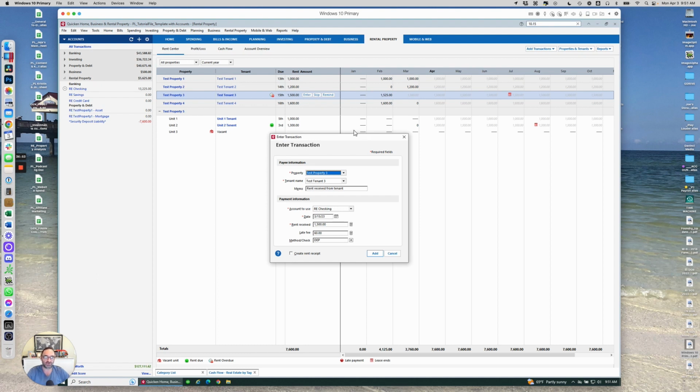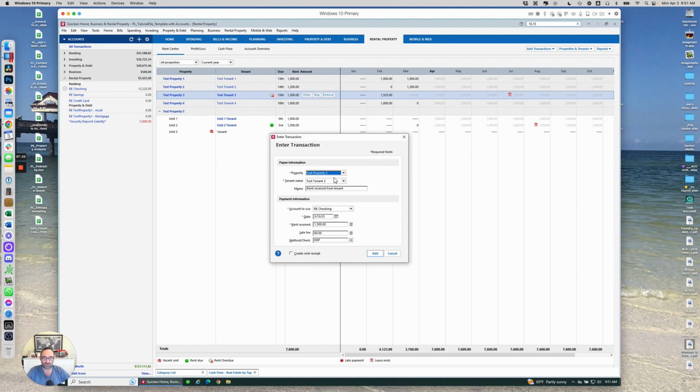What likely would happen in practical reality is you go update your bank account and you see the payments come through. Oftentimes tenants are set up to auto pay, or I get paid through Zillow, so different ways. You might want to just have it download, and when it downloads, have it apply and reflect in this whole system here, but it doesn't work that way. You have to come here and enter it here, okay?